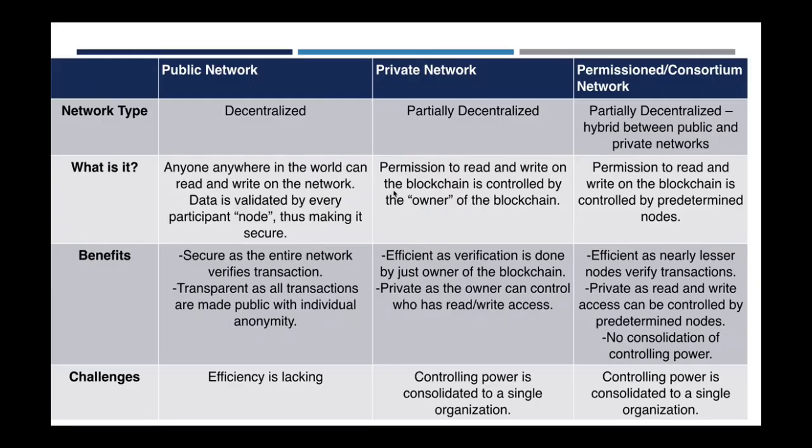Please go through this slide to understand the difference between the public network, private network, and permissioned or consortium network. This slide tells you the differences between public, private, and consortium networks in terms of their network type, who can be part of these networks, what the benefits of these networks are, and what challenges these types of networks are currently facing. Please go through this slide.